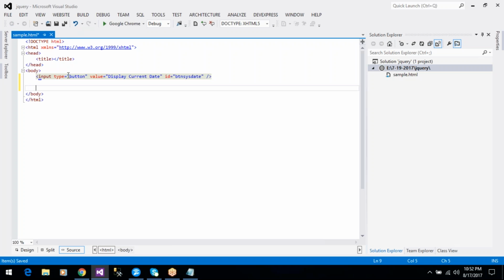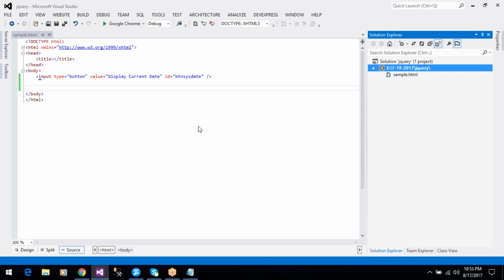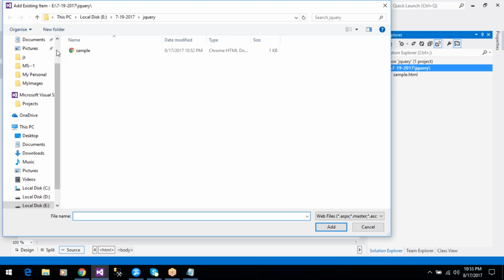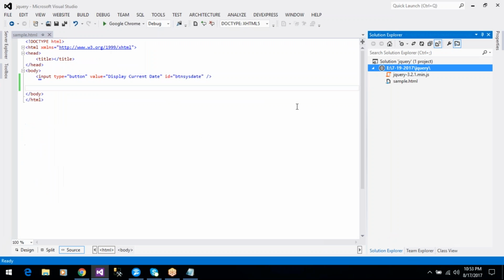So use a script tag. First of all, we need to use the jQuery library. Already we downloaded the jQuery library, so we can include that library in our project folder, jquery.min.js.